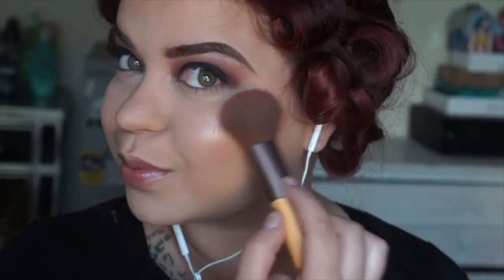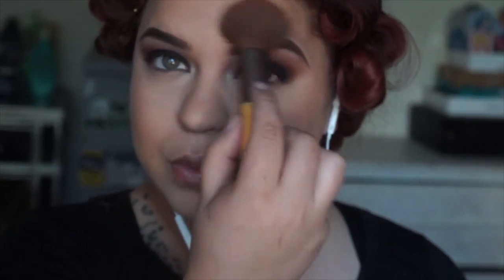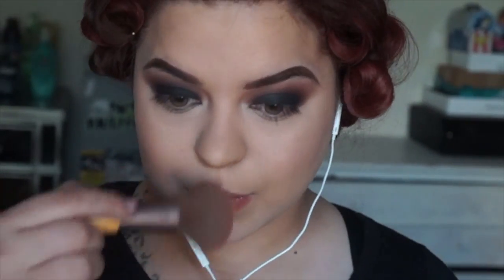So in the images that were released by Demi Lovato, she didn't contour much. She mainly used a lot of blush. So the blush that I used was the Milani Luminoso, and I personally love this blush just because it gives a highlight as well. And don't get me wrong, I still applied more highlight than I need, and the highlight that I used was the Balm, the Mary Lou.